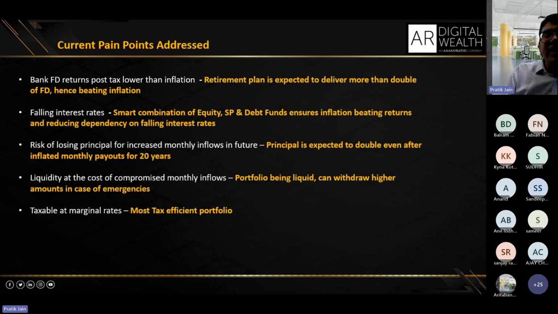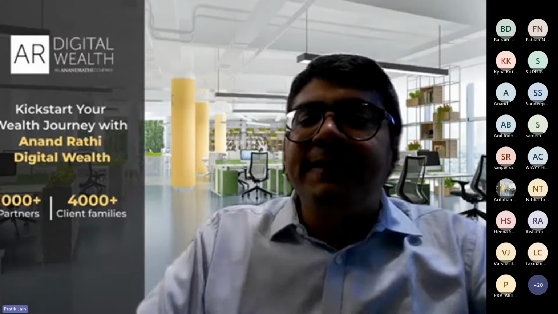Assumptions, we can have some logical and reasonable assumptions. Agar client ka requirement bahut zyada hai, flow bahut kam hai, toh wahan pe I think so this plan can also be used. Wahan pe aap bata sakte ho client ko ki sir aapka agar requirement itna zyada hai aur aapke paas agar funds kam hain, so then boss there is a risk. Woh bhi hum bata sakte hain client ko. Agar client ka requirement kam hai, investment amount bahut zyada hai, so that comfort also which you can give to the client ki sir nahi, we are well placed in between. Kabhi bhi apne ko kuch agar requirement hai toh I think so that shouldn't be a problem. So use that calculator. I'll just share the calculator and I'll take the same example so that you can understand.